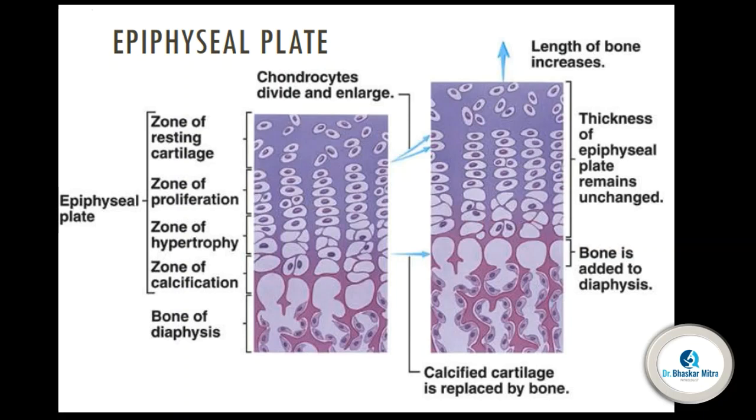Then comes the ossification, or the beginning of calcification. As the calcification goes on, the mineralization goes on more properly, and this area has turned into bone. So the bone is growing in this area. More calcifying areas are approaching, so these are also moving upward. One thing to be remembered: the bone length is increasing, but the epiphyseal plate still remains the same height and breadth as it starts.